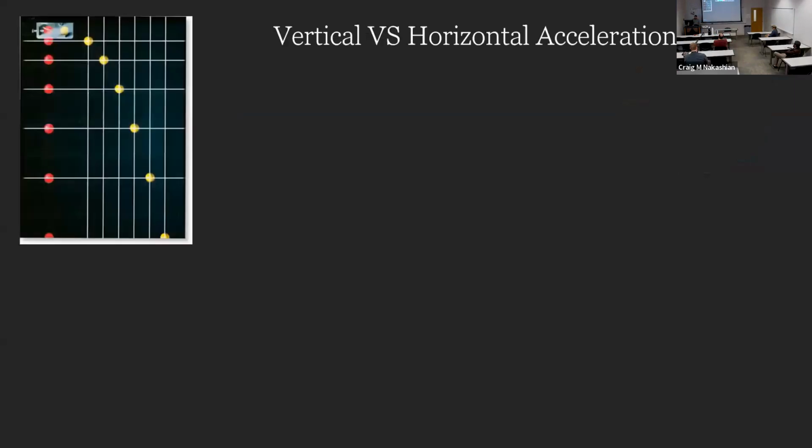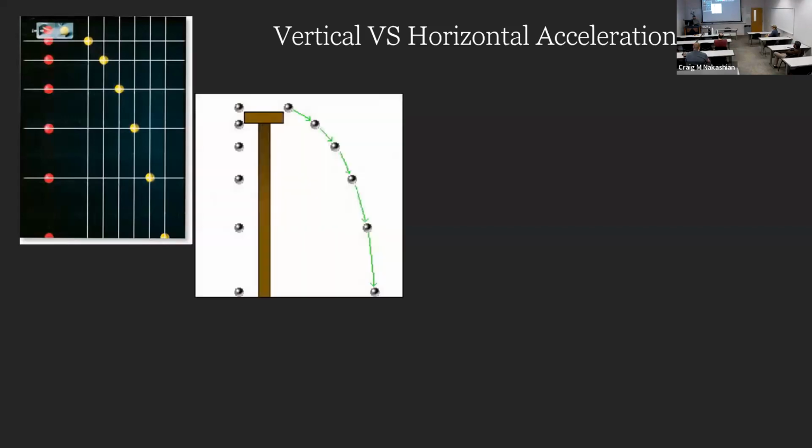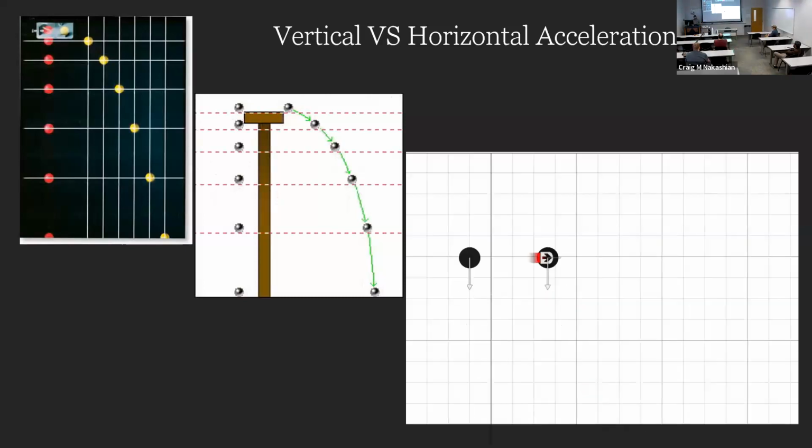Here is another 2D representation, of a ball dropping. This is supposed to show the difference between velocity in X and velocity in Z, Z being up and down and X being side to side. We see that these balls are supposed to hit the ground at the same time, but how does that make sense mathematically? We can prove it. When we show this animation, we can actually see it.